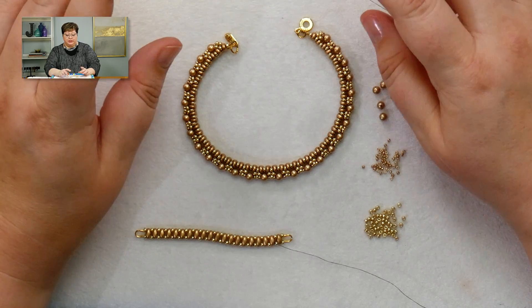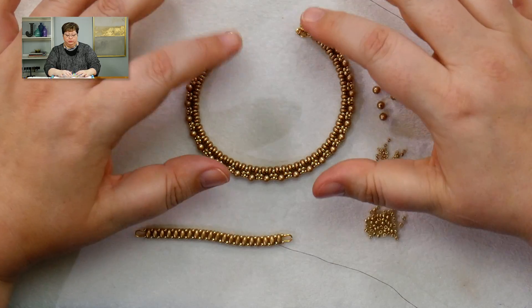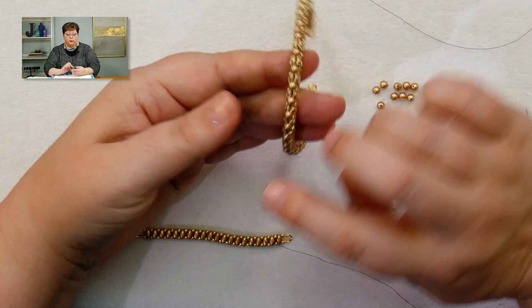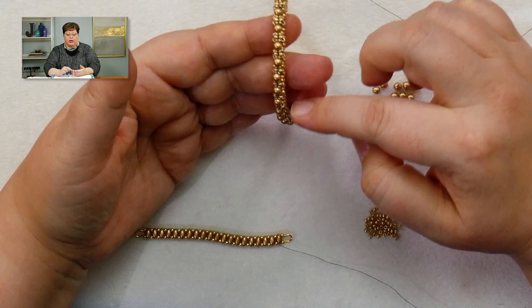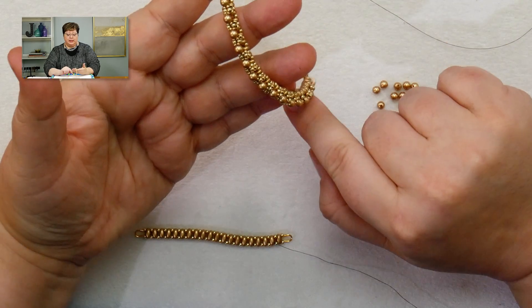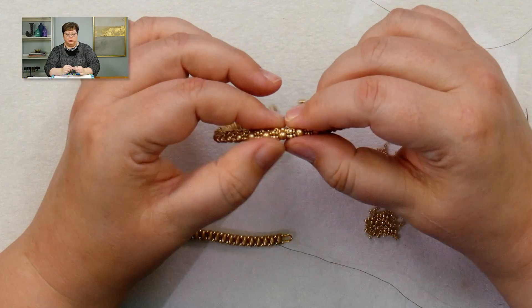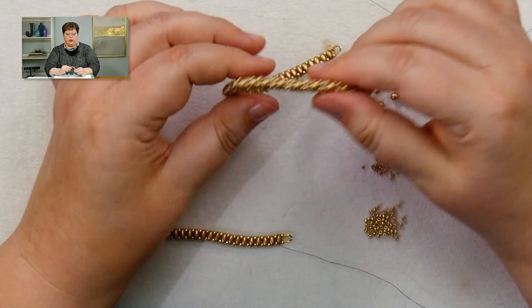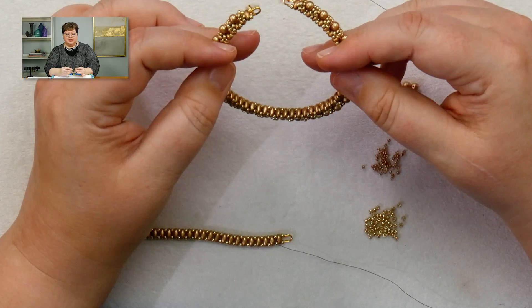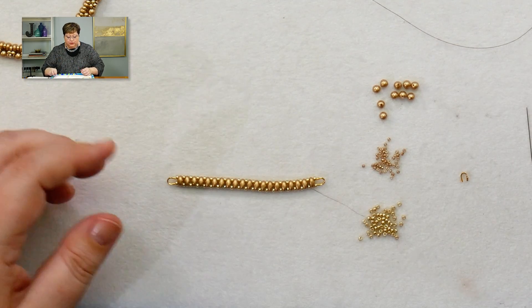That doesn't mean it won't wave on you while you're making it — that personally surprised me. I have an 8-inch wrist, and while adding that first round of pearls before bringing the second side up, the pearl round was very wavy and made me nervous. But once I brought in the second side and pulled everything to the center, there was no wave whatsoever. So if you've hated this bangle because of waviness, the bracelet version with the clasp is going to be the way to go.